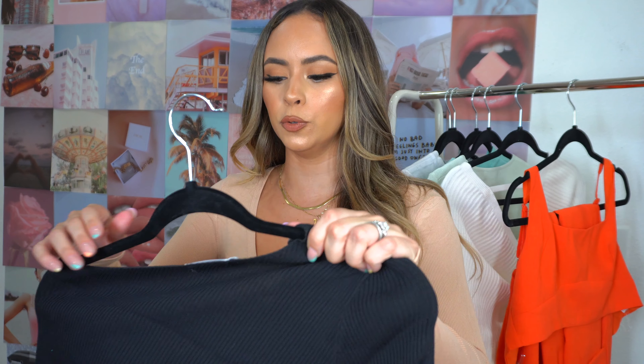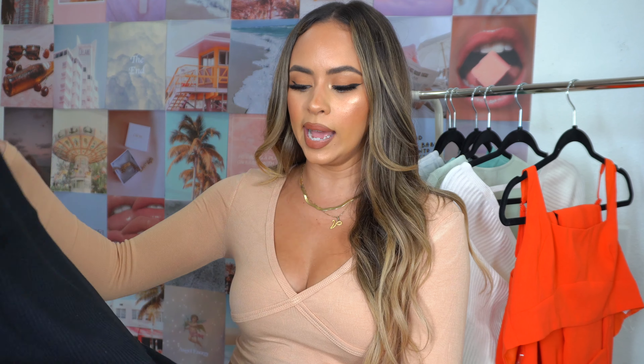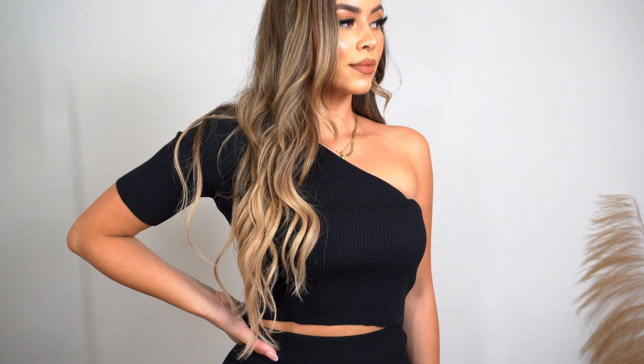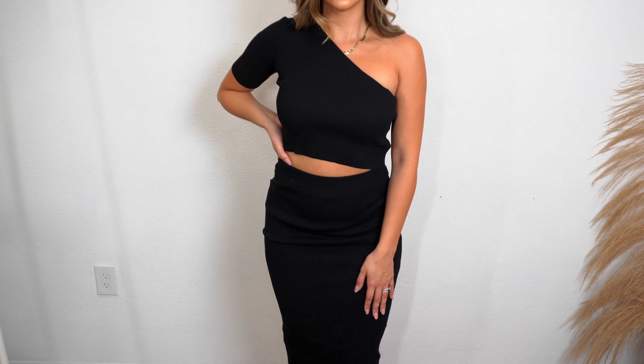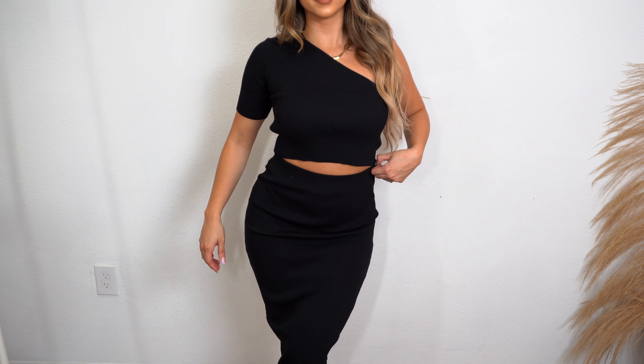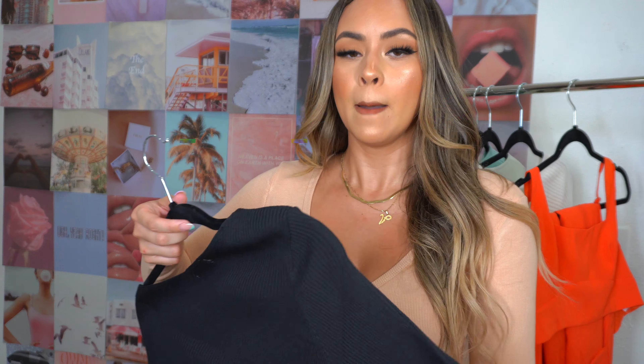Up next we have a two-piece. The trend with two-pieces has changed a lot — before it was a crop top and jumpsuit, but now I want something more sophisticated. I picked this all-black two-piece: a nice knit top with a knit long-sleeve skirt. I love that I can wear each piece with other items and make my own outfits, giving more possibilities — especially great to take on vacation for more outfit alternatives. I got an extra small and small; it runs a little big but may shrink after washing.